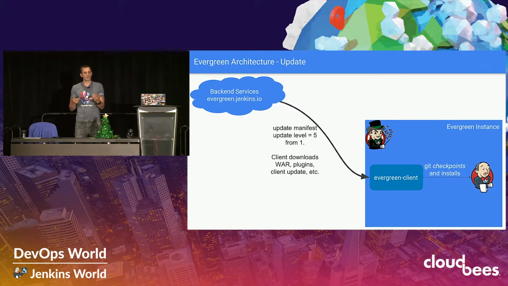What's going to be allowed in this case is that the backend is going to know that the instance failed on a given update level, and it is going to serve that instance the highest update level it can. Basically, it's going to revert to the previous one most of the time. While doing that, we are under the hood also using Git, which is, by the way, described openly because it's been designed in the open in the so-called JEP 302, which describes the snapshotting process. The health checking, for instance, is JEP 306.